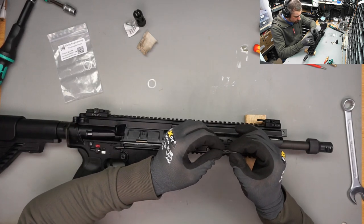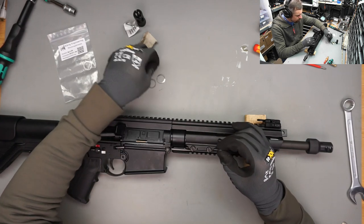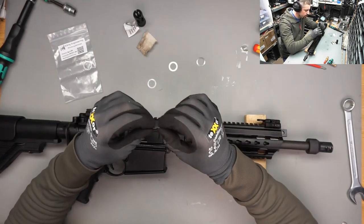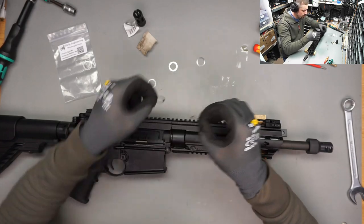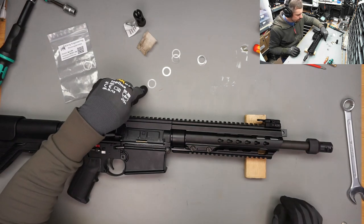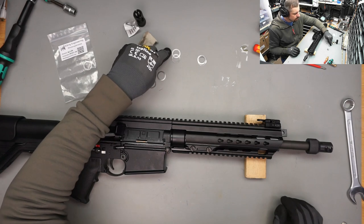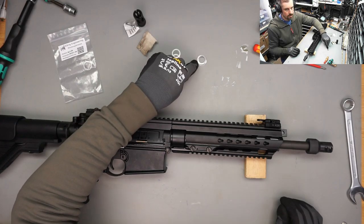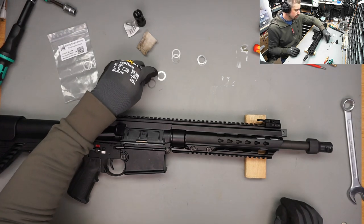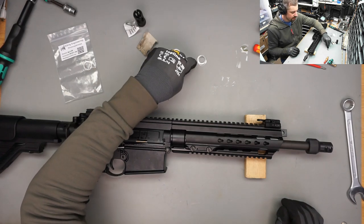There's one that's 0.25 millimeters. There are two that are 0.2 millimeters, and two that are 0.1 millimeters. So this one's going to set you back half a turn, a quarter of a turn, a fifth of a turn, and a tenth of a turn. The trick is you want to add the right amount so that you can properly fix this with the right amount of force.